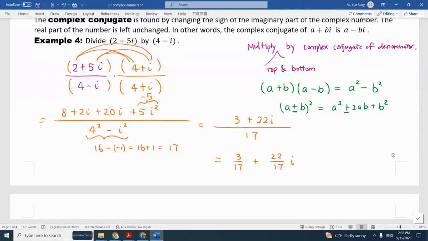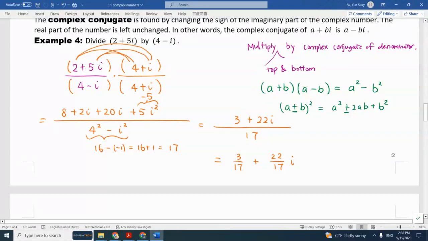2 squared is 4, 5 squared is 25, and i squared is negative 1, so it becomes positive. And I can tell you the truth: this middle sign is always positive, because it's minus b squared, but the i squared gives you minus 1, so it will always get plus. What's 4 plus 25? 29. So split them: minus 1 over 29 minus 41 over 29 i. So this is the final answer.